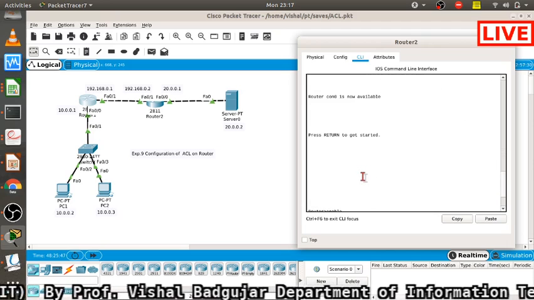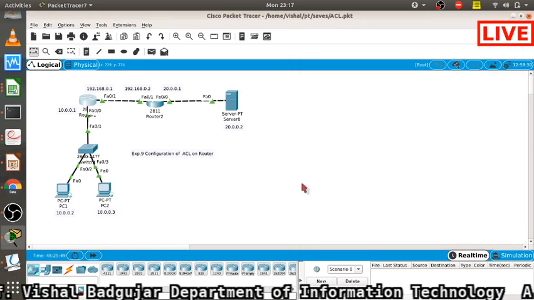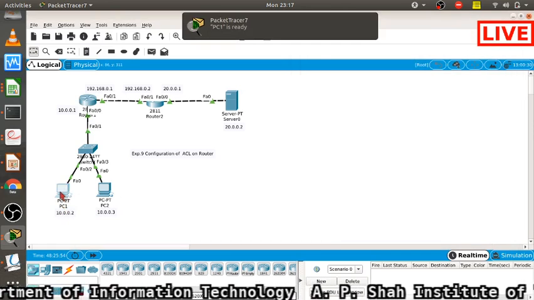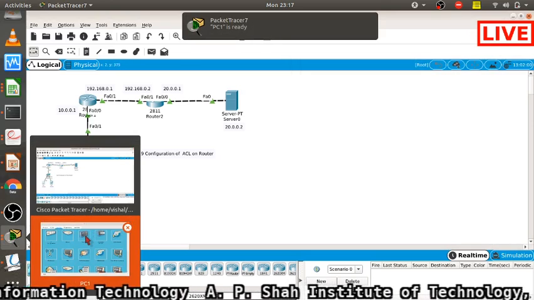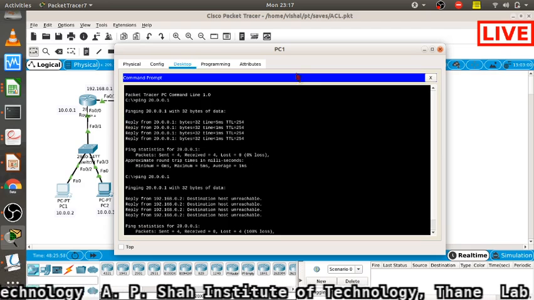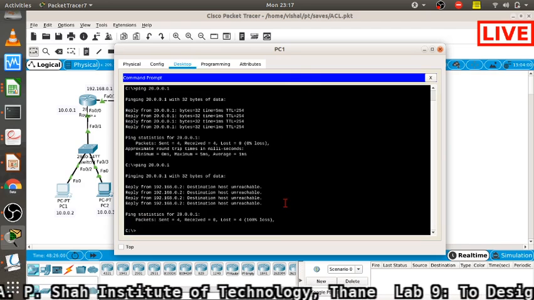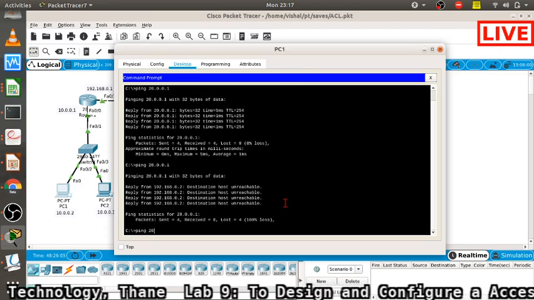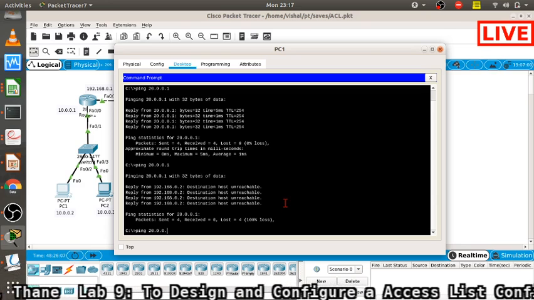By doing this, I am going to check the connectivity from PC1. I double-click on PC1, go to the command prompt, and ping router 2, that is 20.0.0.1.